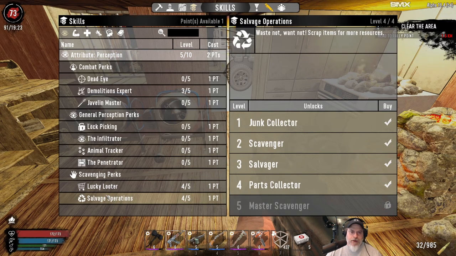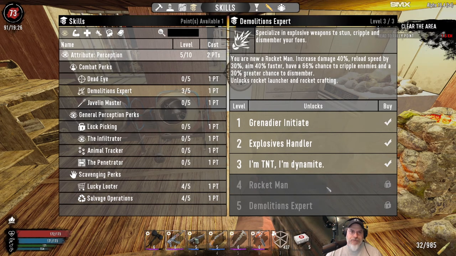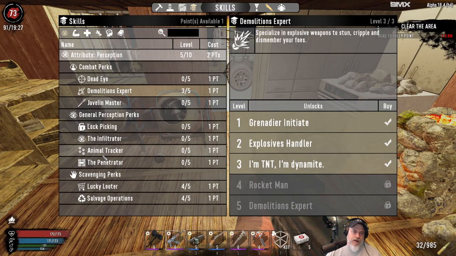These are very important to this particular playthrough, because salvaging gas is the only way we can get gas. And then I'll put a fourth point into demolitions, so we're that much more effective with our explosions, and we can make a blue rocket launcher if we decide to do that for a little bit. And then after that, we'll see where we're at.